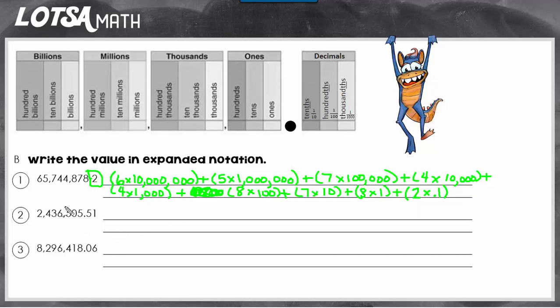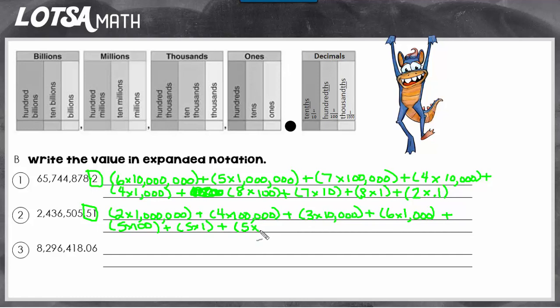So let's look at another one. Again, you just take the decimal and kind of save it for last and do this part just like you normally would. Okay, when you're ready to add on the decimal, you're still going to do it digit by digit. So let's add on the 5 first. So we're still going to write the digit 5, and we need to multiply it by the place that it's in. So we're going to do 5 times 1/10.